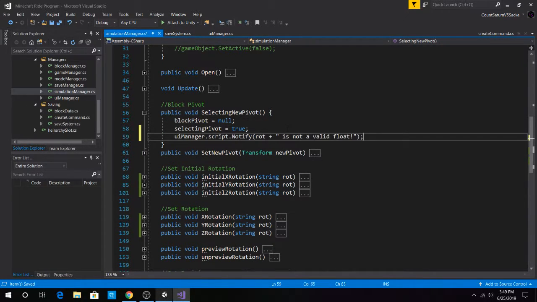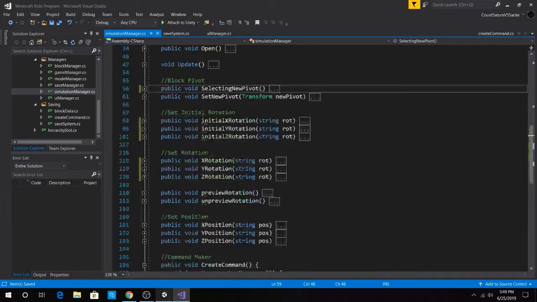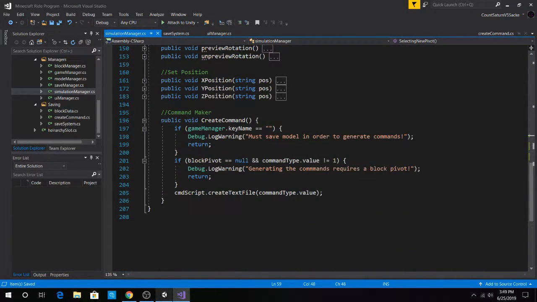Basically we have to say select a pivot. Select a pivot like so. And with that, we'll also need to do it here.